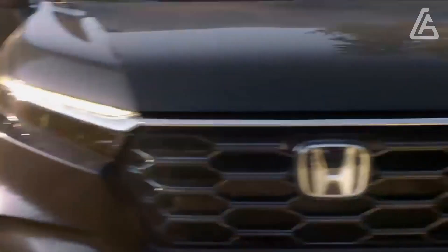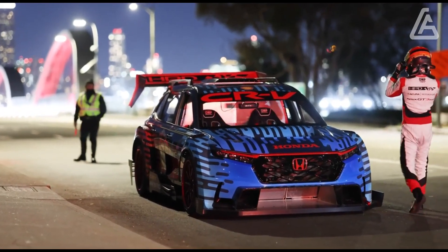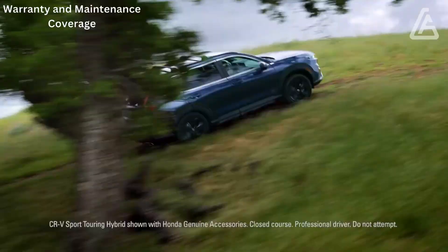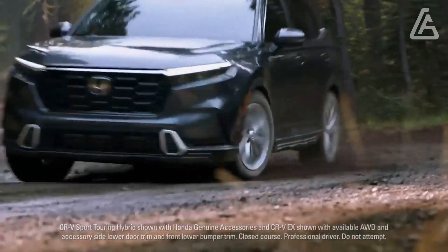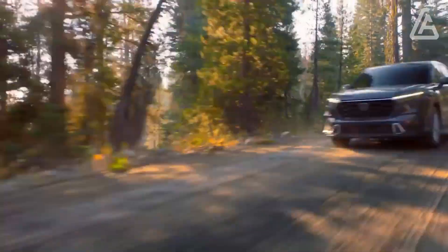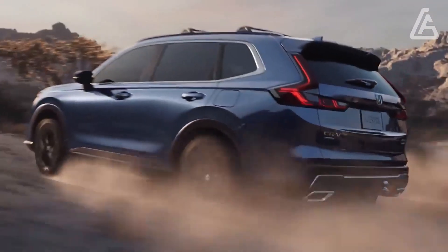For more information about the SUV's crash test results, visit the National Highway Traffic Safety Administration and Insurance Institute for Highway Safety websites. Key safety features include standard forward collision warning and automated emergency braking, standard lane-keeping assist and lane departure warning, and standard adaptive cruise control. There is nothing especially remarkable about the SUV's limited and powertrain warranties, with coverage periods comparable to most competitors. However, Honda will begin offering free scheduled maintenance on 2024 models, which includes the new SUV. Limited warranty covers 3 years or 36,000 miles; powertrain warranty covers 5 years or 60,000 miles; and free scheduled maintenance is covered for 2 years or 24,000 miles.